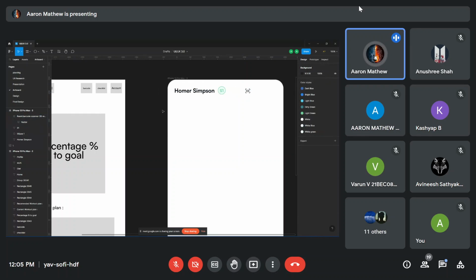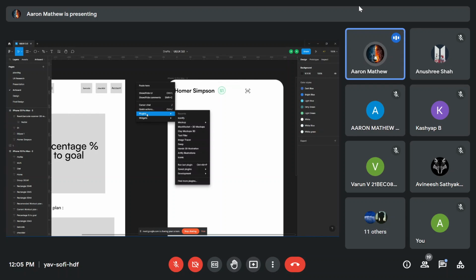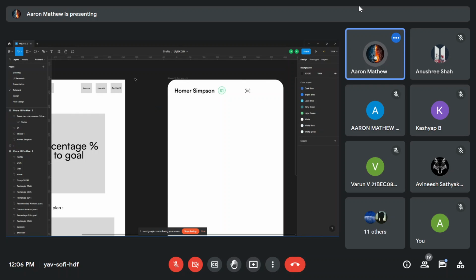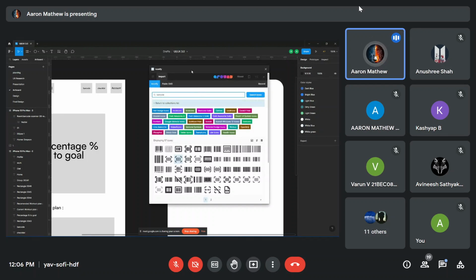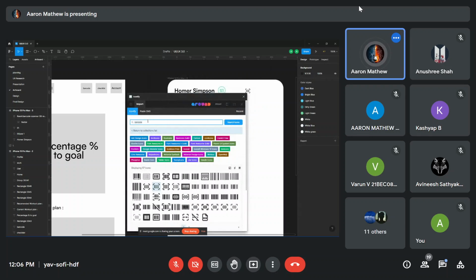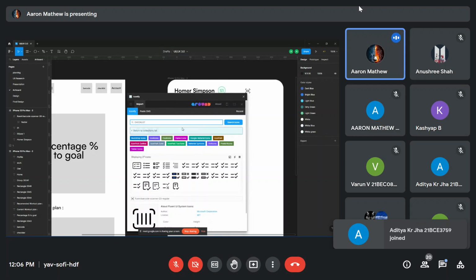So the next one is checklist, right? So I'll again go to the plugin. Once you've run it once, you can get it over here. These are the plugins that you have recently used, right? So you can just right click, go to plugins, and I have Iconify as the most recent plugin that I used. You can see many more that I normally use. We can have a look into those later on, some other day maybe. So yeah, then we have a checklist. Let's just write checklist. Forgive the caps.